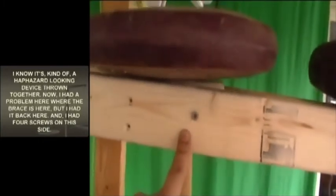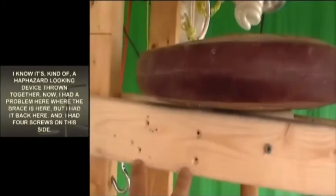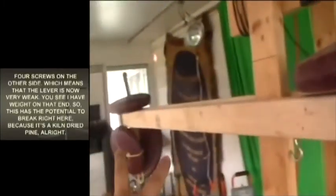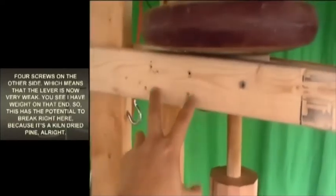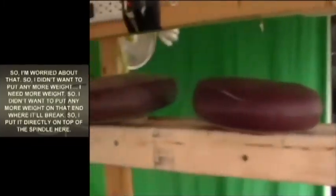I know it's kind of a rather haphazard looking device thrown together. Now, I had a problem here where the brace is here, but I had it back here, and I had four screws on this side, four screws on the other side, which means that the lever is now very weak. You see, I have weight on that end. So this has the potential to break right here because it's a kiln-dried pine. All right, so I'm worried about that.